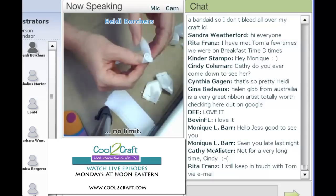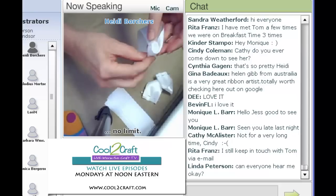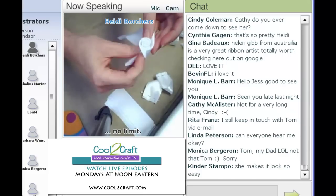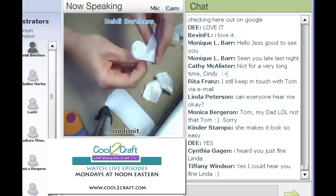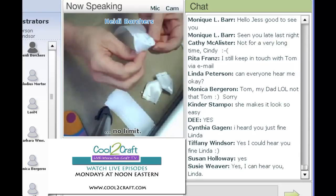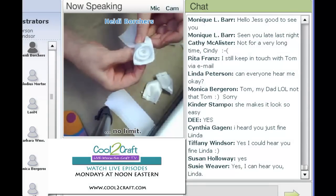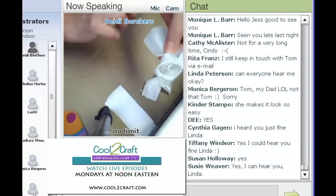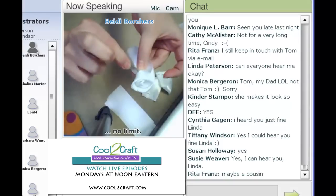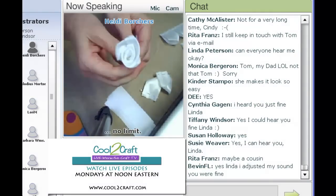When I get to the end of that fold, I'm going to fold it back a little bit. I have another fold right here — keep rolling. Almost to the end of that fold, I'm going to fold it back again, keep rolling. Fold it back again — see how it's creating the center? Then when I get to about another inch and a half or two inches, I push that against the back. I take a piece of florist wire and go right up against it and wrap it around to hold it tight. And there you have the center of your gardenia.